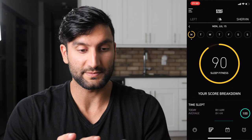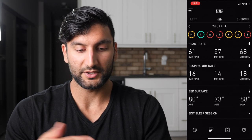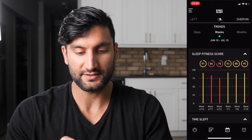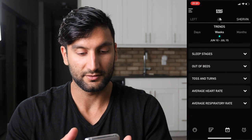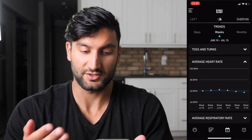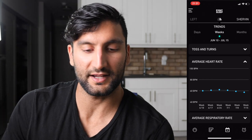There are also load time issues — the sleep data takes a moment to load. If I'm on a given day's data scrolling down to see my heart rate — say 57 BPM average — and I tap the previous day, it jumps me back to the top of the page. I have to scroll all the way down again to compare. They do have the Trends tab for this, but the numbers aren't visible when hovering or tapping — I can only see general trends, not exact data points.